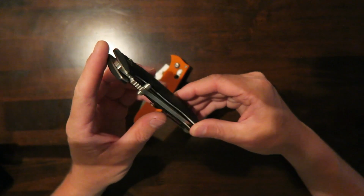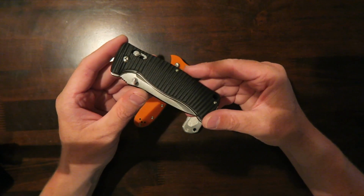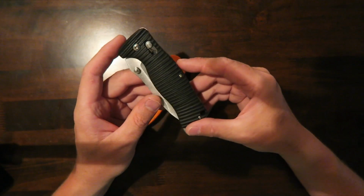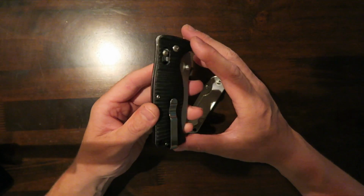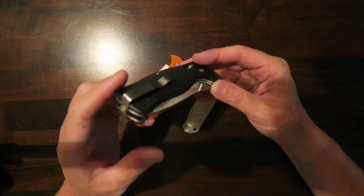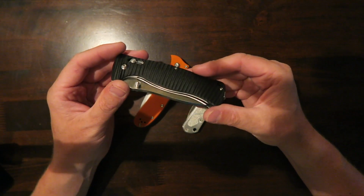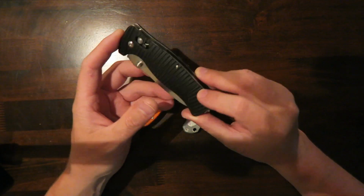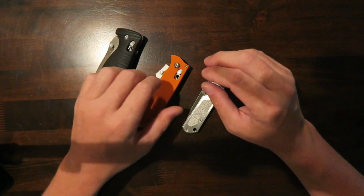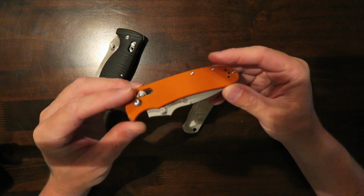Sure, if you're a collector or you want something that's more heirloom quality that you could hand down, then yeah, buy the expensive one and put it in the drawer and add to your collection. But if you want something that you're going to use every day, then you definitely want to check out this Gonzo G720. The G704, the Benchmade clone, again, is a really good knife.